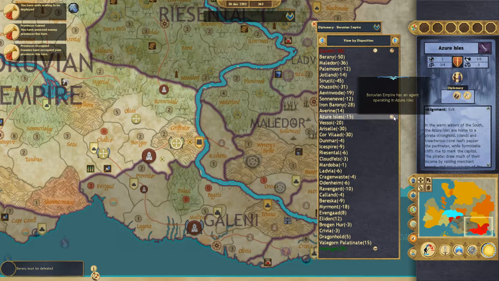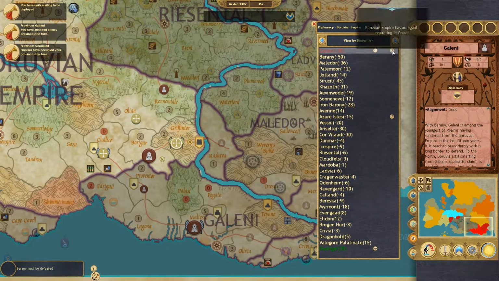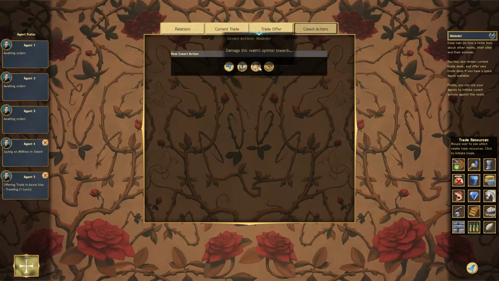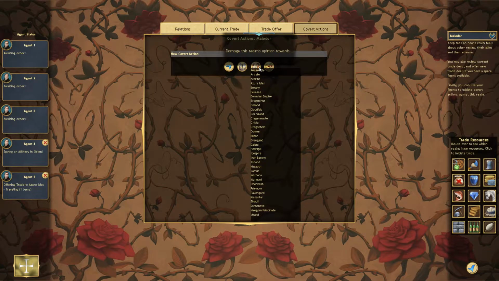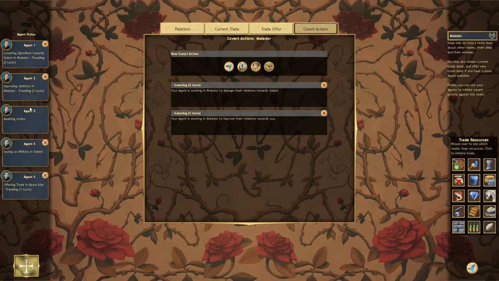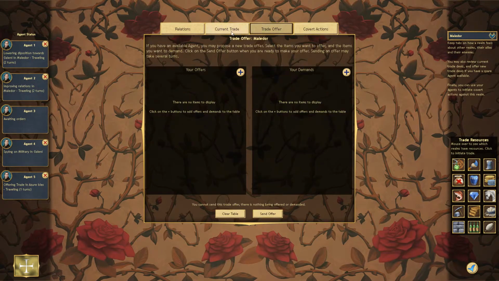Oh, this is easy. We have an agent operating there. We want one in Mildor, though. Alright, damage their reputation, or their opinion of Gilney. No, not spy. Damage this realm's opinion towards Gilney. There we go. And someone else is awaiting more orders. So let's make the other one improve relations of us.